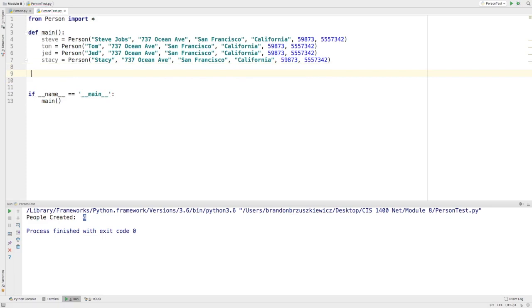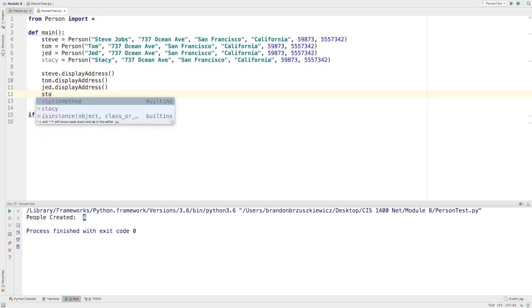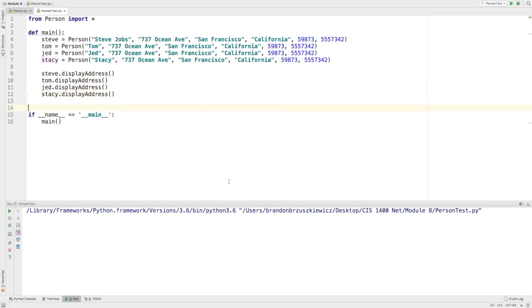So I could say something like Steve.print phone, or not print address, we'll say display address, and we could easily do Tom.display address, or Jed.display address, or even Stacy.display address.